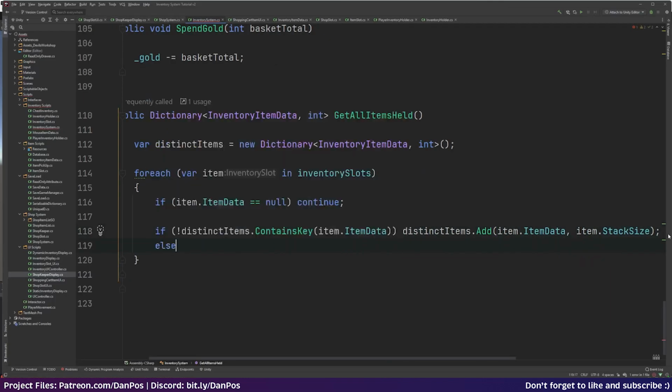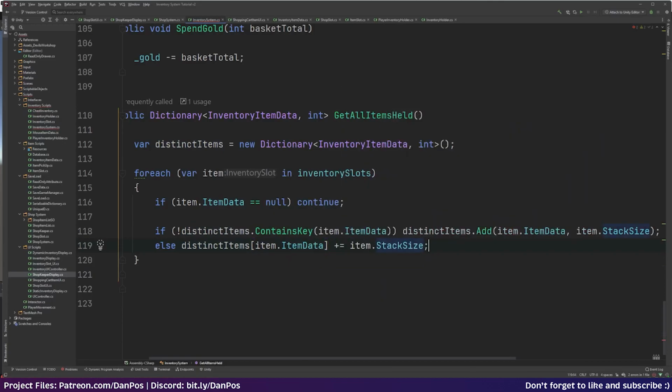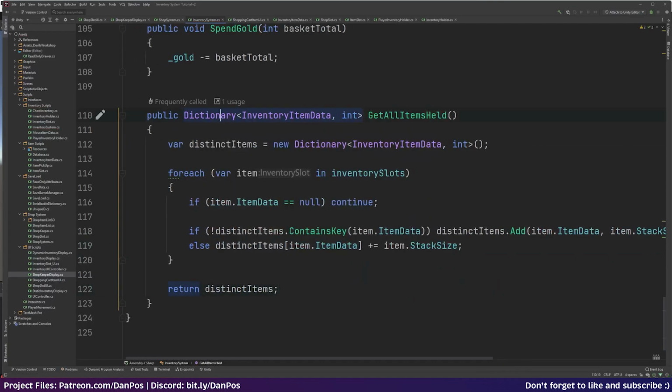And then we can say else. So here we're checking if it doesn't contain the key, then let's add it to the dictionary. And if it does contain the key, let's just increase the amount of the item that we've got. So we can say else distinct items using the data as the key, and then we can plus equal item.stack size. And then finally, we can just return our distinct items dictionary here.